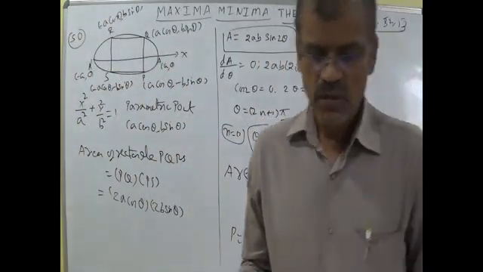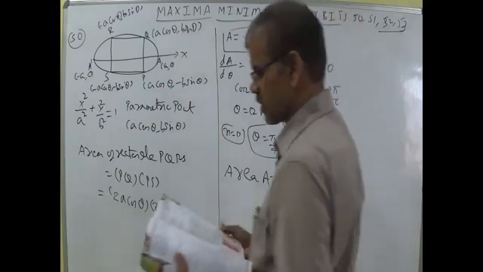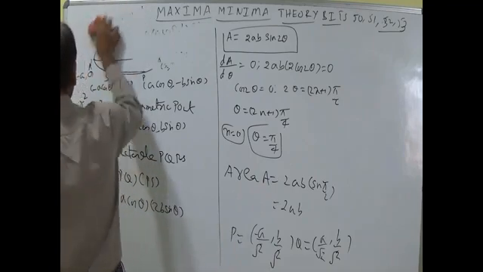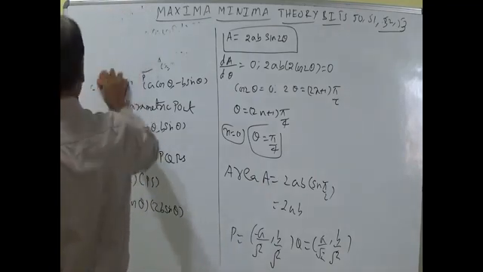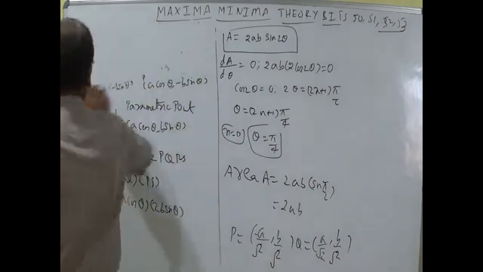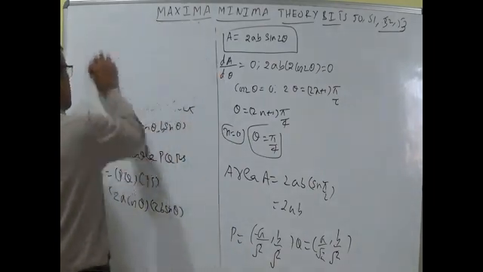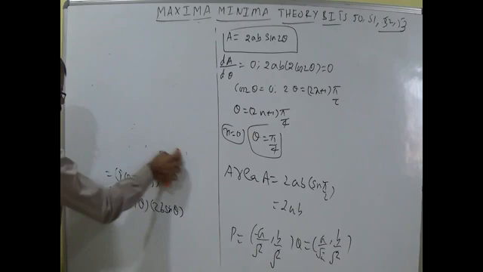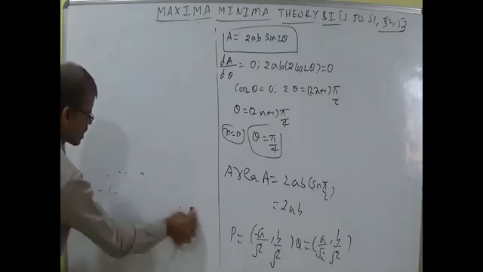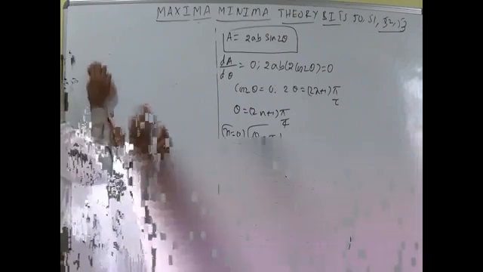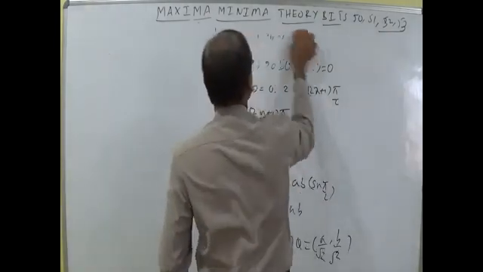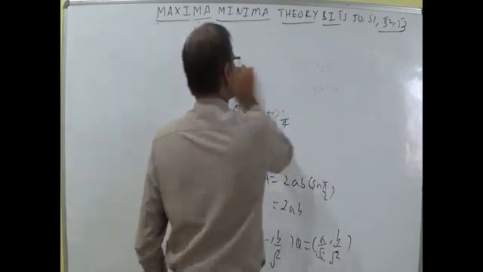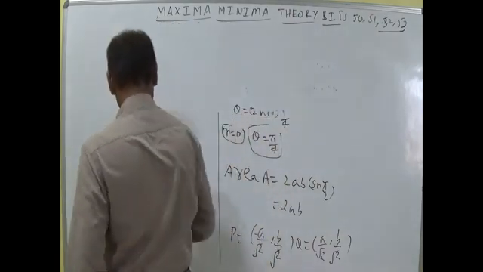Next let us discuss the 51st question. The greatest distance of a normal to an ellipse from the center is asked. The center of the ellipse is the origin (0, 0). From (0, 0) to the equation of the normal of the ellipse, we should calculate the distance. Distance means here the perpendicular distance of the normal from the center.